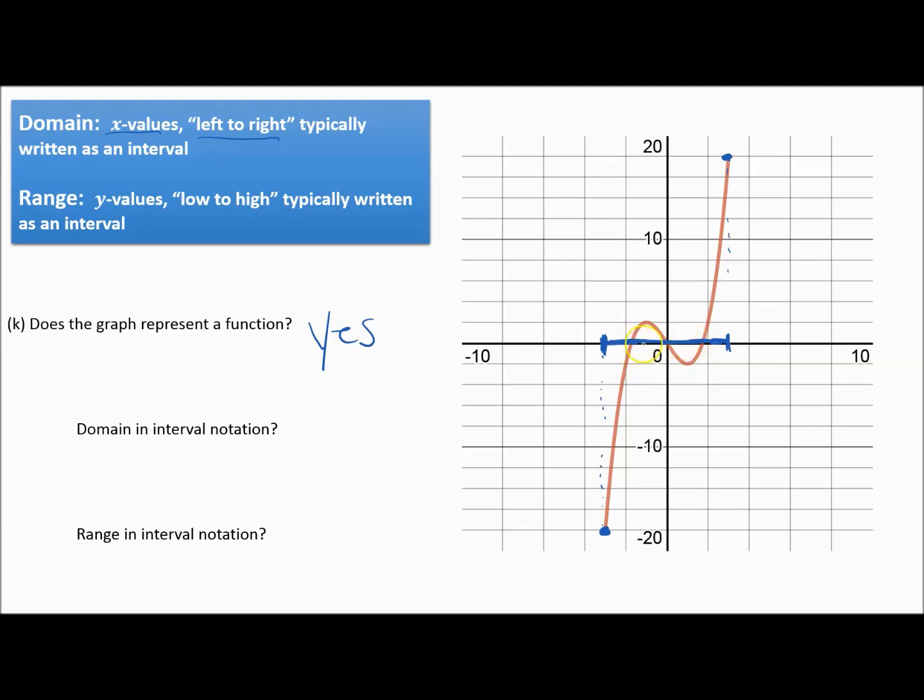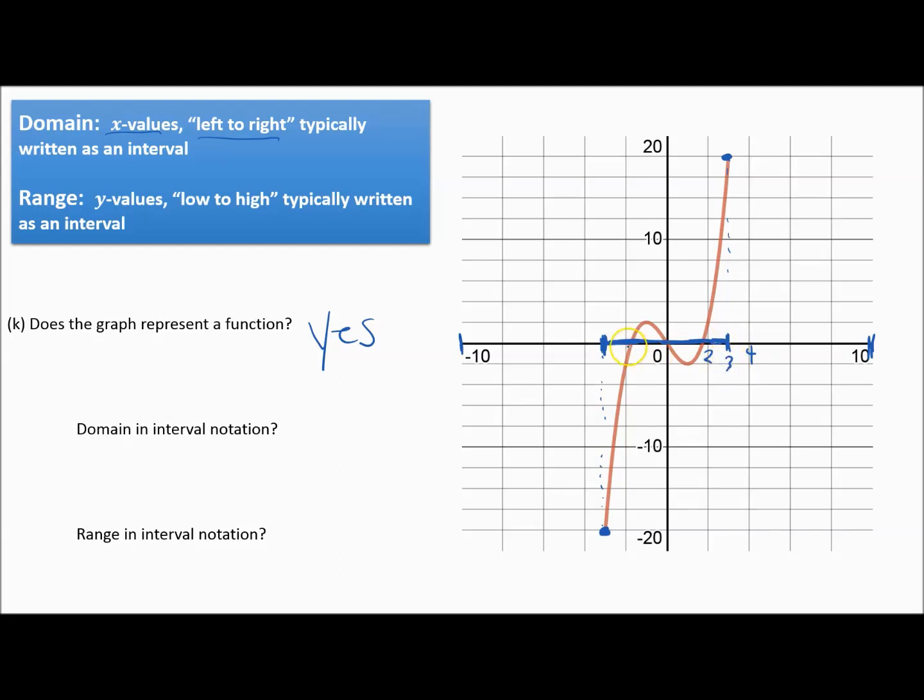Now, again, I make a big deal about this. It's not where the graph crosses the x-axis. That's not it at all. It's how far to the left does it go, and then you go back to the axis to see where that is. How far to the right does it go, and you go back to the axis to see where that is. Now, what are those values? So let's look at our scale. Our scale's a little weird, right? 10 is right here at the edge. So that can't be 1, 2, 3, 4, 5. What must it be? Well, that's 2, 4, 6, 8, 10. So this is 4, which means this is 2. So right there in the middle, that's 3.